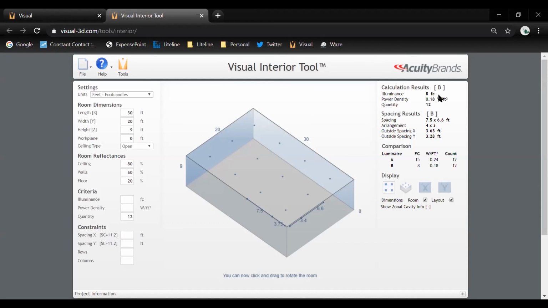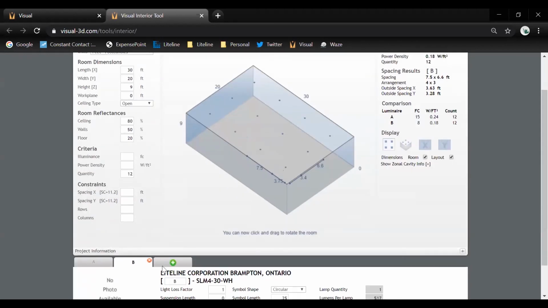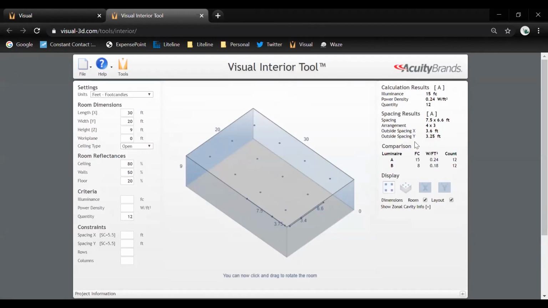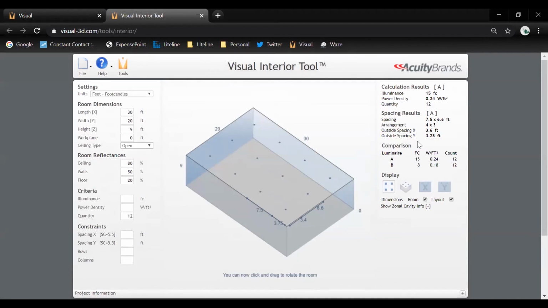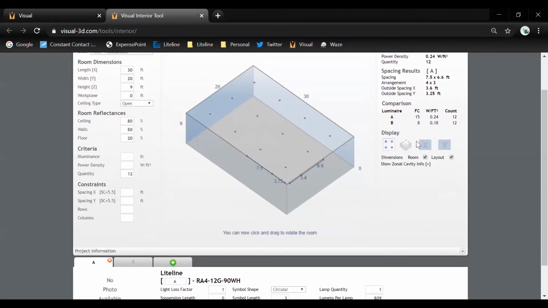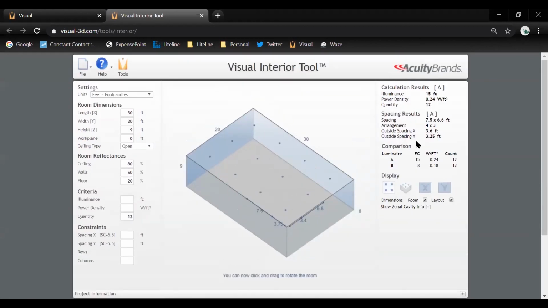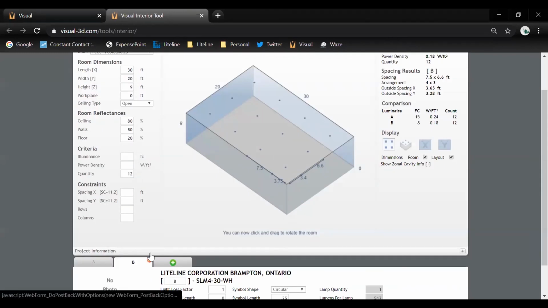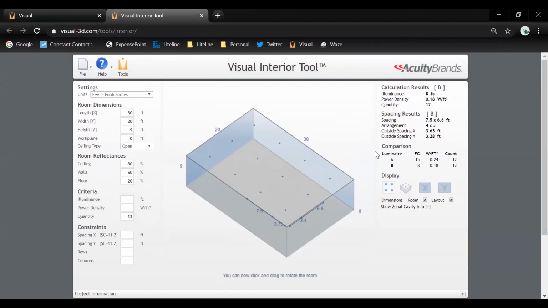Anyone notice that we're only getting 8 foot candles with a Slim 4 as opposed to 15 or 16 foot candles with the directional source? So what does that tell us about the ability of a directional source, a recessed downlight, to push that light down to the work plane where we need it? If we were doing a professional layout using more sophisticated software, we would probably get much higher wall vertical illumination using the Slims, because they're just spreading all that light, scattering it in all directions. But that's our average on the work plane that we're measuring.